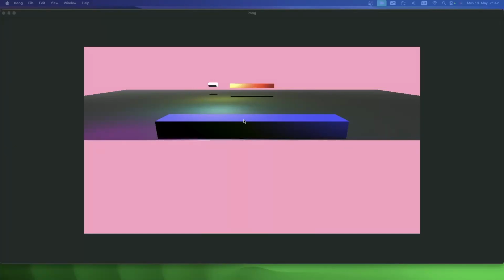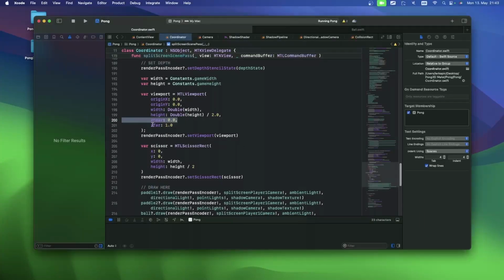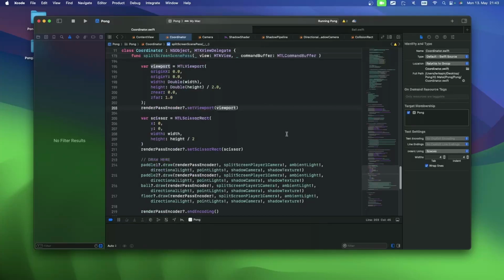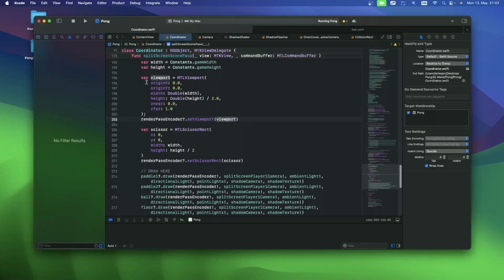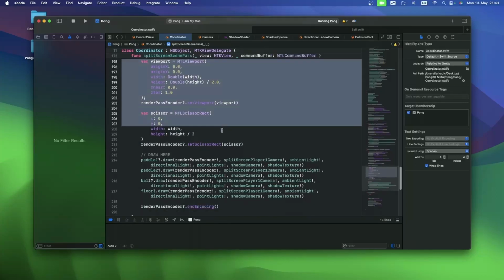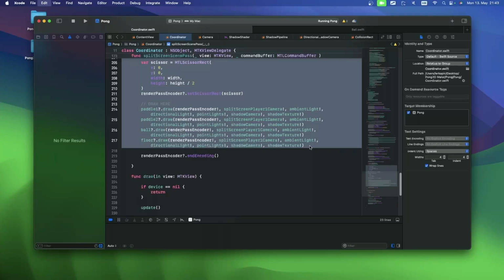Okay, my bad, I was thinking of viewport Z-far and Z-near as a camera, and that doesn't make sense. So by default we just want to have Z-far at 1. So that's default Metal space, and we just use 0 and 1 here, and then it's good. So we just have to set up our second player now as well, and that's very easy. So we're just going to have to modify viewport a bit and then set up this again, and then call this as well a second time.